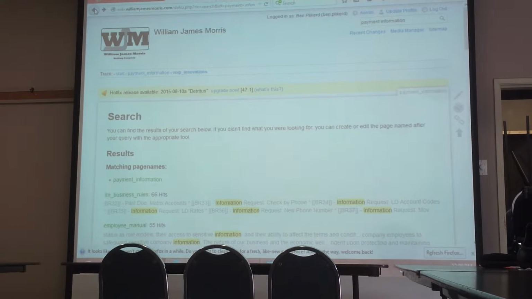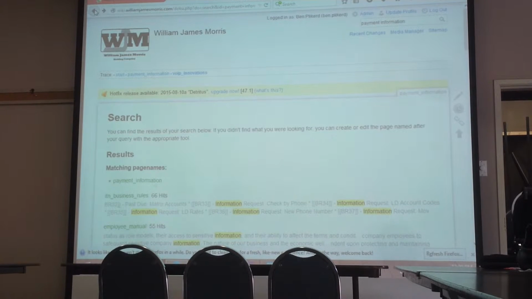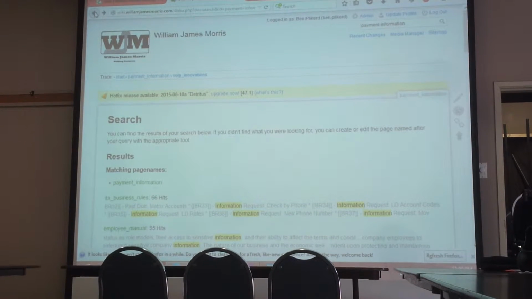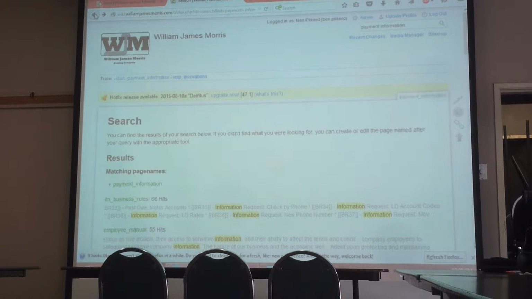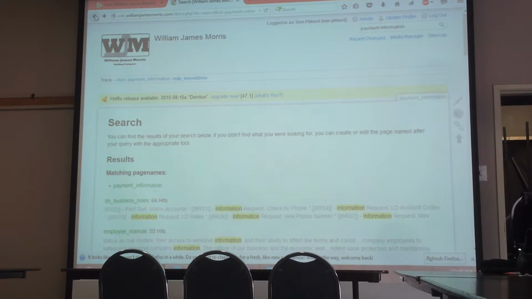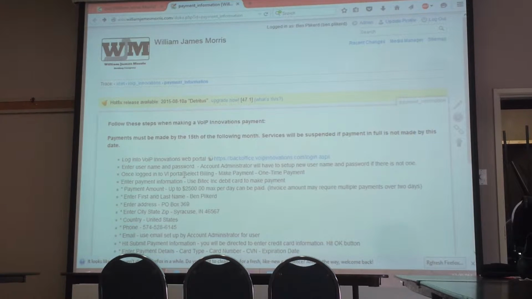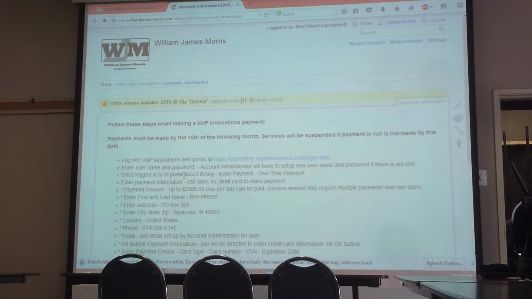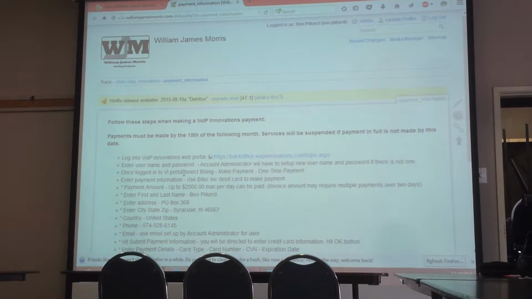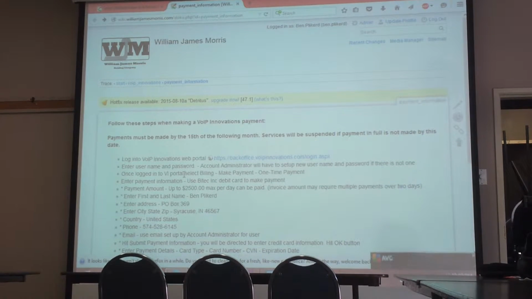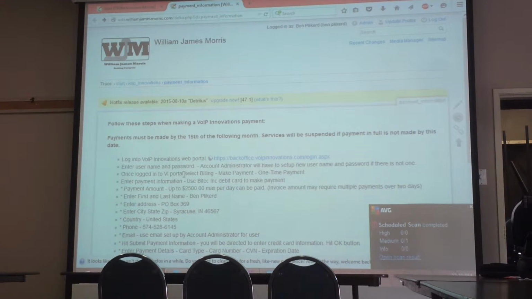Is there a wiki article on how to delete the page? There is not. The thing about it is I track everything that gets put in the wiki every day. That's one of the things on my list every day, to look to see what content was put in there, because if it was not right or was wrong, I know.